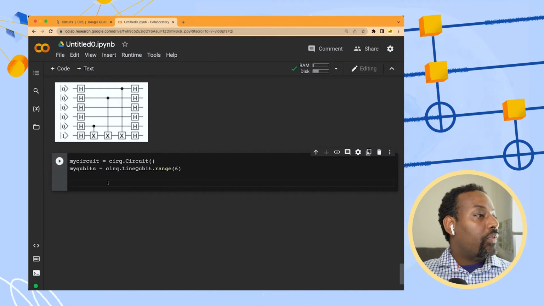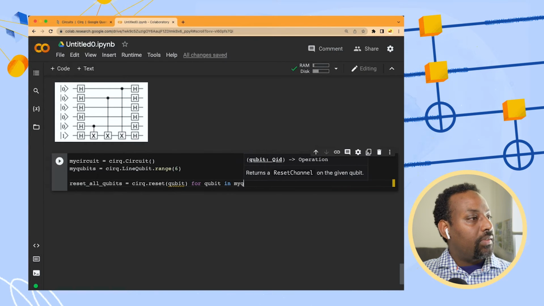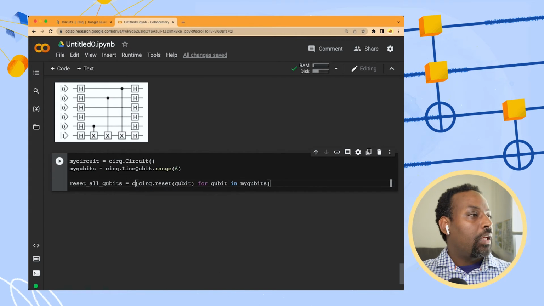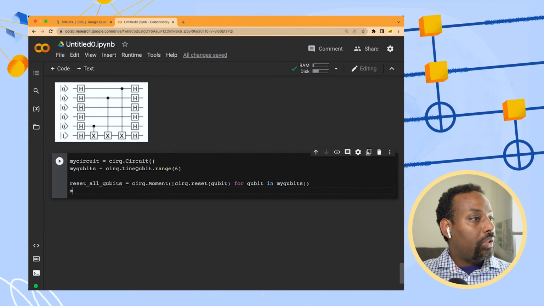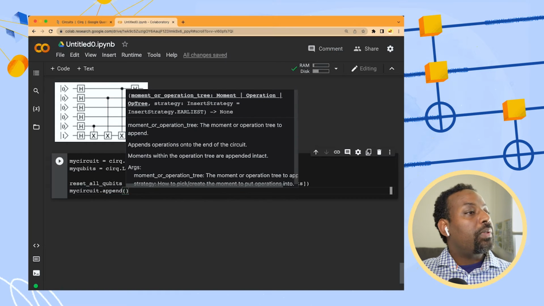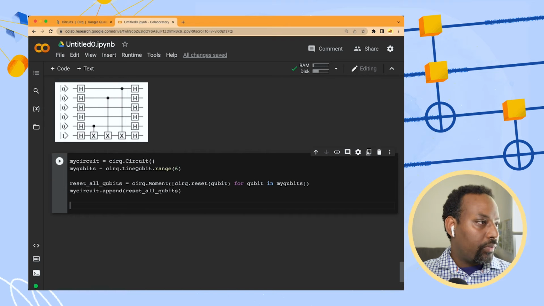All right, now that we've learned all of this, let's make that quantum circuit and test it quickly. So I'll go and start over from scratch and create, again, a series of qubits. I'll need 6 of them. So I'll say my circuit is Cirq.Circuit, and my qubits are Cirq.LineQubit.range, 6 of them. I will explicitly reset all of the qubits to the 0 state by saying Cirq.reset, and I'll say reset(qubit) for qubit in my qubits and create a loop. And I'll create a moment for that set of resets, and I'll append that moment into the circuit.